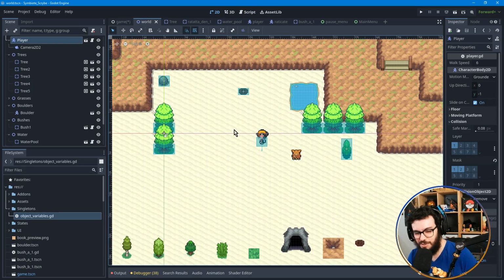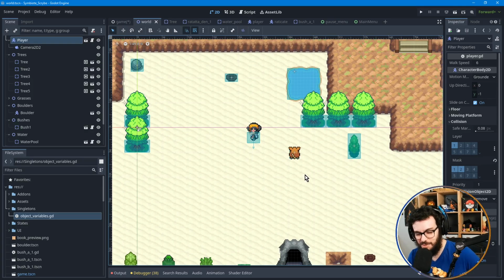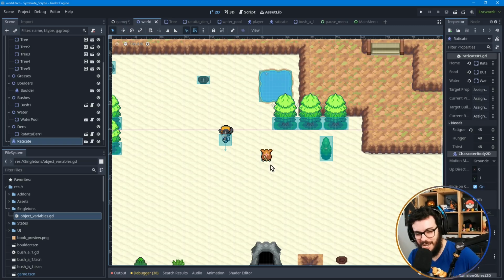Currently using a bunch of Pokemon assets because the game I'm making is going to be like Pokemon. Eventually, we will replace all the assets with actual assets that I've made or that other people have made. But currently we're trying to give Radicate a schedule where he'll go sleep when he's tired, drink when he's thirsty and eat when he's hungry. And right now I'm trying to make him figure out where the best place to eat would be.